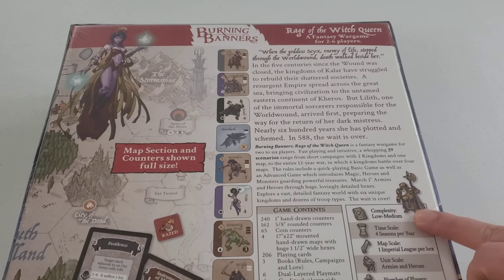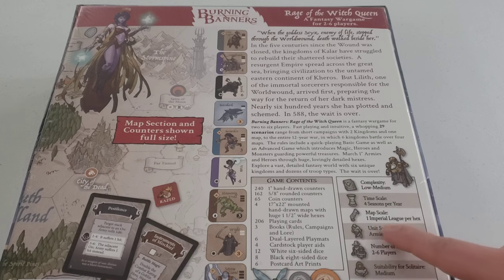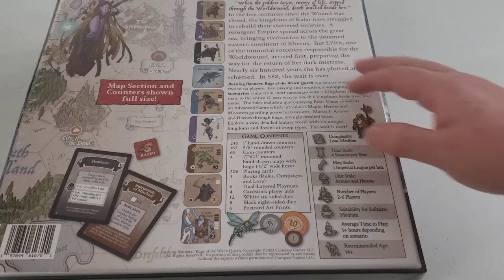So we look at this, complexity is low-medium. Time scale is four seasons per year, so I guess that feels like four turns per year, which is okay. It's seasonal turns. Map scale is one Imperial League per hex, so that's something I need to wrap my head around. Unit scale is armies and heroes. Number of players is 2 to 6. Suitability for solitaire is medium, and average time to play, well, one or more hours depending on scenario. Which is kind of interesting. Like, okay, there's clearly additional scenarios here. We'll have to look that up.